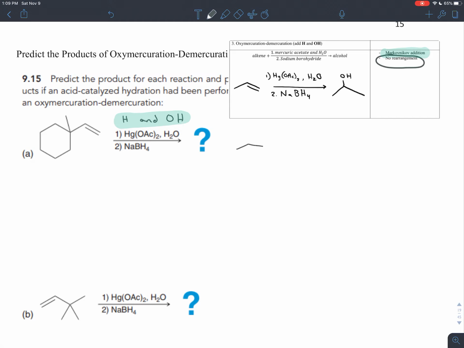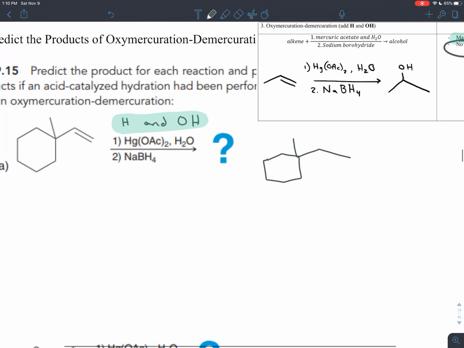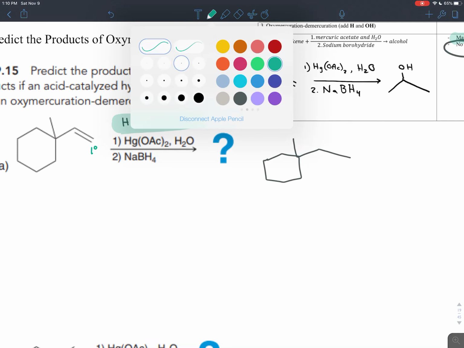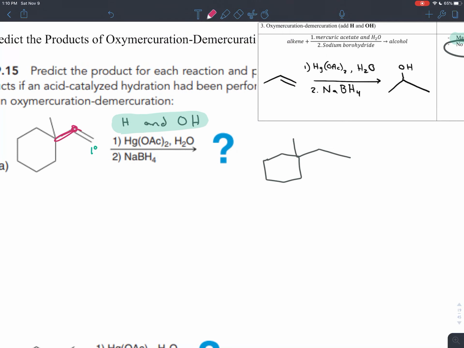So that only involves the pi bond. You can redraw the molecule with all the same sigma bonds, just don't include the pi bond there. Now if you look at the two carbons in the double bond, the one on the right is only bonded to one other carbon, so that is primary, and the one in the middle, that's bonded to two other carbons, so that is secondary. In Markovnikov addition, the hydrogen goes to the less substituted carbon, so that's going to go here.